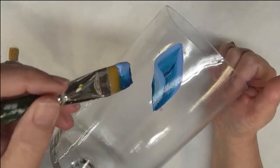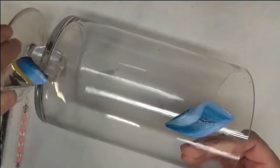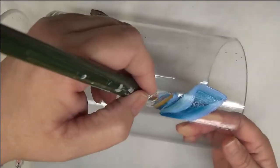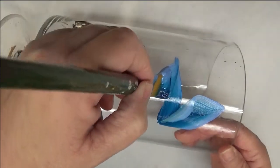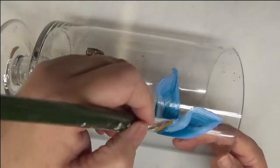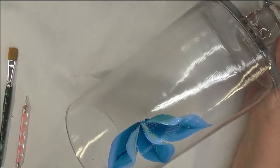See if I can get that on here or not. If not, I could go back over that. For this purpose, I think it's doing fine, so I'm going to just keep going with it. So I think it is making a difference. I know definitely if I had it base coated with a paint, it would be even better. So once again, I'm just coming back and I'm going to turn it like that. If I feel like it's not, I can go back over it again, tip up, pull back, and then turn it some.